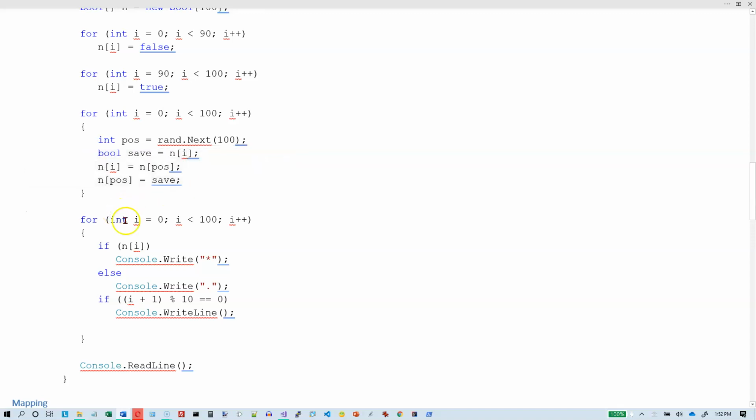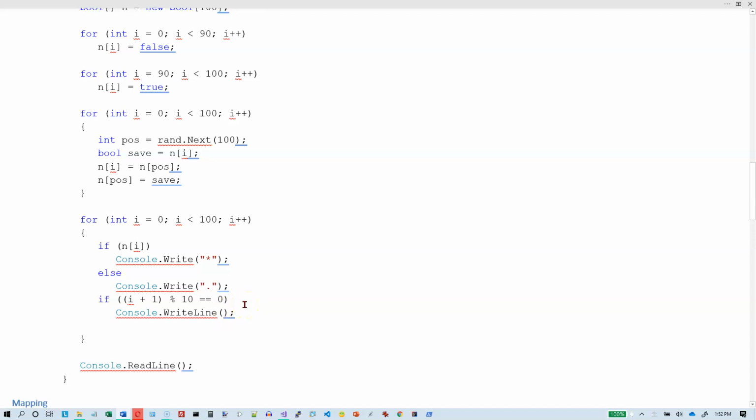Okay. And then, just to make sure that I've done it right, I'm going to dump out my array, but I'm just going to do it in text format. So I'm going to go from 0 to 99, and if it's true, there's a bomb, so I'm going to write out an asterisk on the screen. Otherwise, I'm just going to put a dot on the screen. And when I get to row number 10, I'm going to go down and start on a new line. So I'll actually get what looks like a 10 by 10 array when I print out my results.